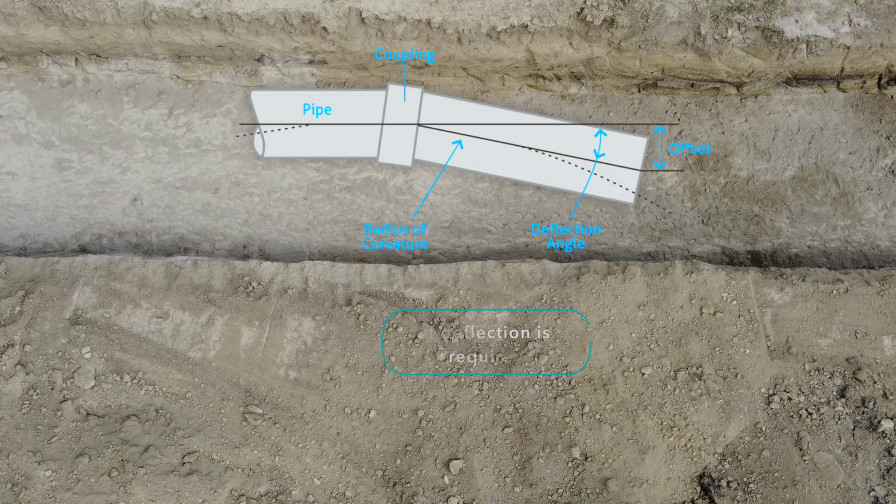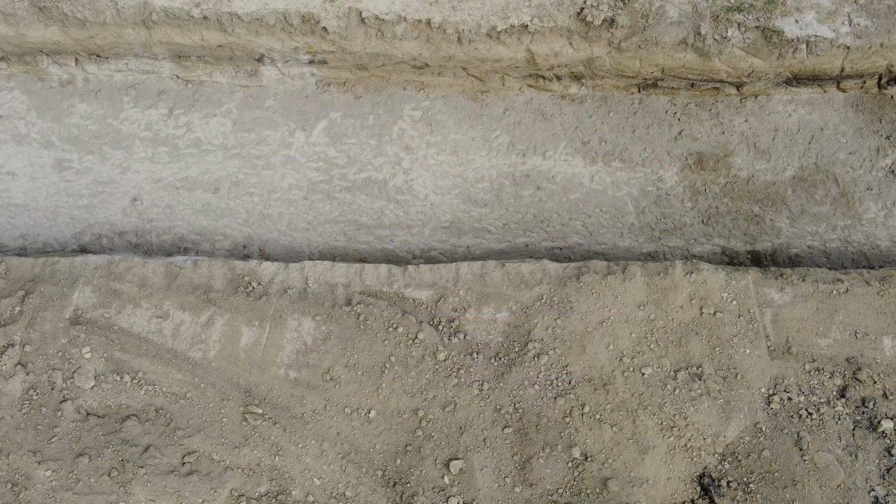In case a deflection is required, for this diameter the maximum angle of deflection is 1 degree. The deflection angle is between the axis of the previous pipe and the axis of the next pipe. Nevertheless, the installation of a new pipe is done always coaxial with the previous pipe and the deflection is performed after the installation.